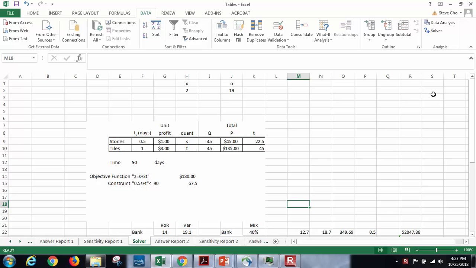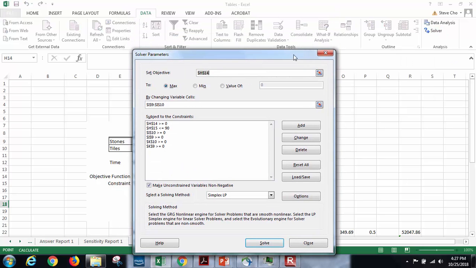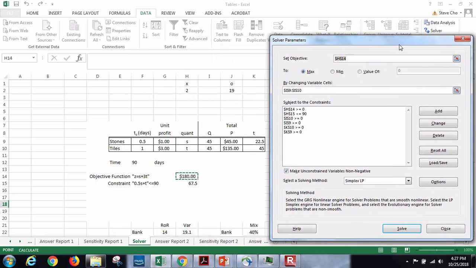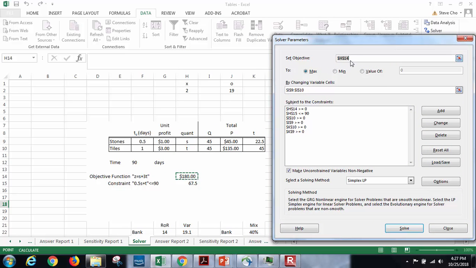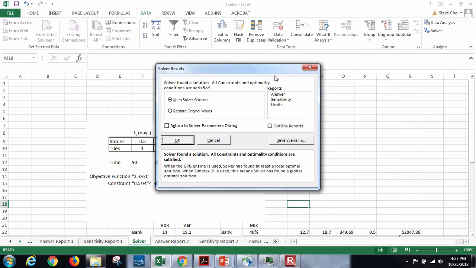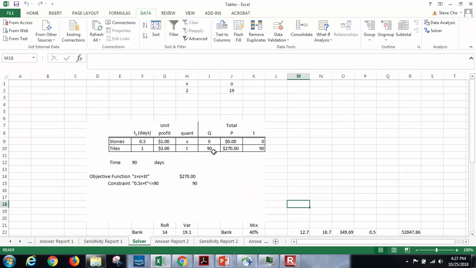So how do I solve this? You go over to Solver. Solver is an add-in, so you go to the add-in tab and add it in. Solver programs are easy to make. This is a function I'm maximizing. These two are my variables, S and T, which is 45 each. I put in my constraints by adding them in. Make sure this is simplex, and I just hit the button solve. It says it has an answer, and as it turns out, it's 90.